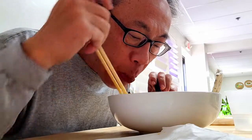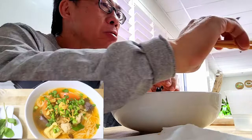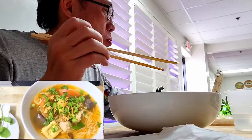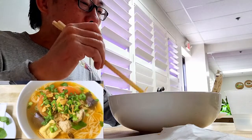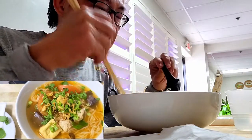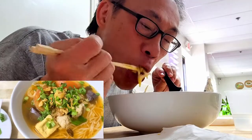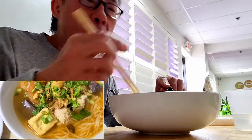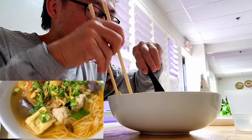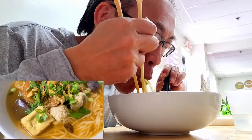And then the second dish that my better half had was the tomato soup noodle. I'm gonna mess up the name. It's a Bun Rieu or tomato crab noodle. And if you look at the picture, I'll put the picture up. My wife was looking for the crab. And basically, they make it into like a crab ball. So if you look at the picture, on the lower right hand corner, there's the crab ball.